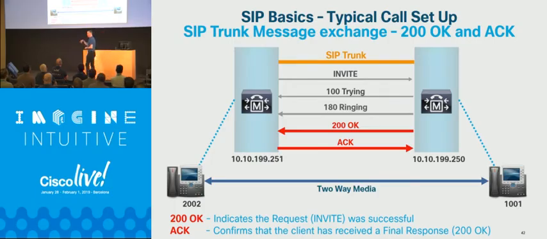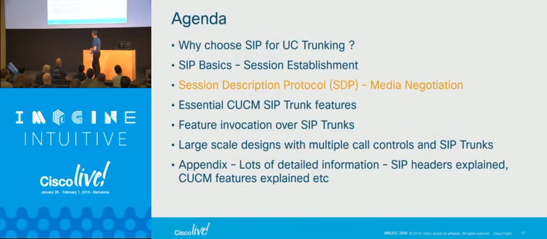So what we've done here is send all of this signaling back and forth, but right now we have sent no information whatsoever about the codecs that we're using for the call. We're sending some information on DTMF, but not a lot, and how we're doing the codec negotiation, or even the IP address of this phone here, hasn't been exchanged. So SIP is just setting up the signaling path, exchanging information about capabilities of the phones and call managers between the systems. The next step that we need to do as part of this process is to establish media between the two devices, and that's where we get down to session description protocol.